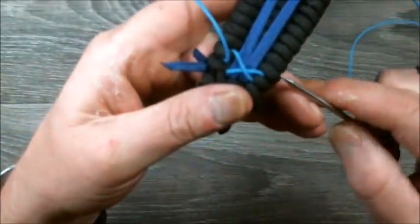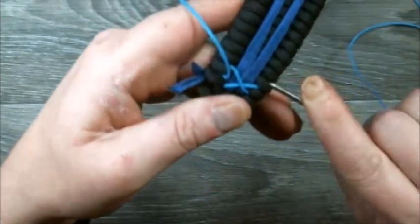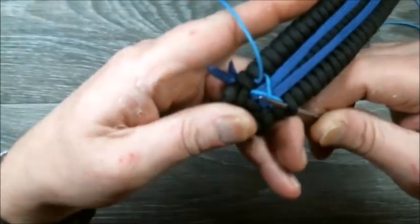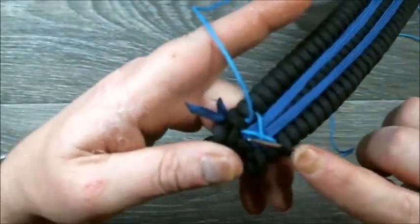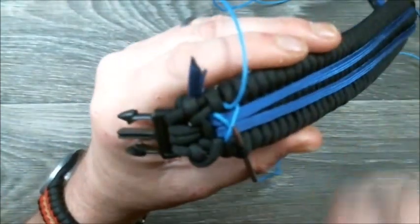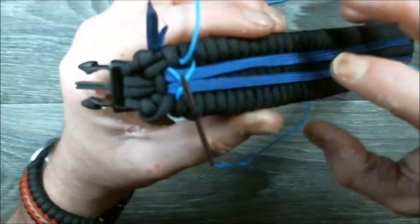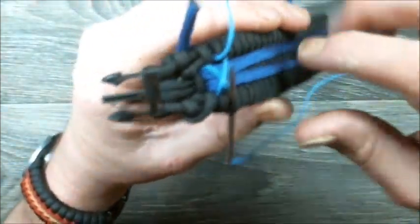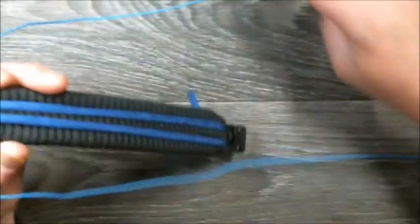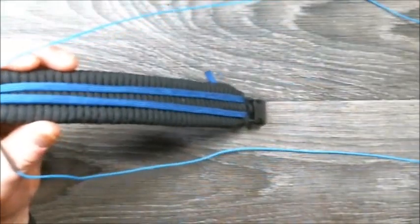And now we're going to just drop down to the next spot. We'll pop it in there, kind of work it, and it comes right out. And that's why I say you don't tighten it up real tight, because honestly, all this little bit of weaving or stitching down through there is going to draw it in. It's going to tighten it up just a little bit. Now, when you do this, you got the piece coming off here, all your slack over here, and then this is the end attached to the needle.